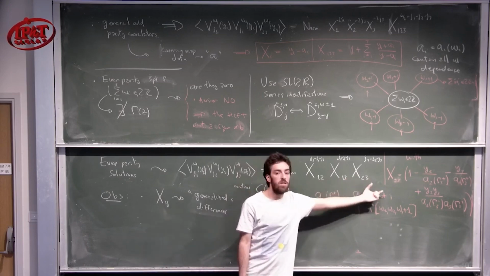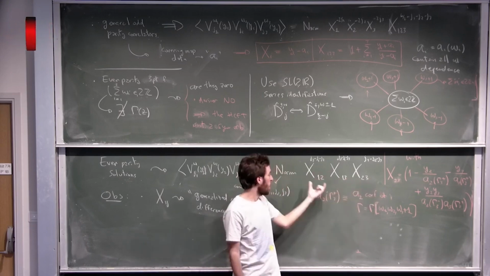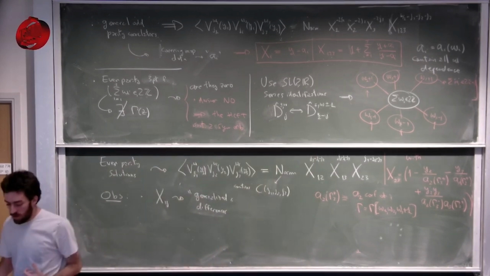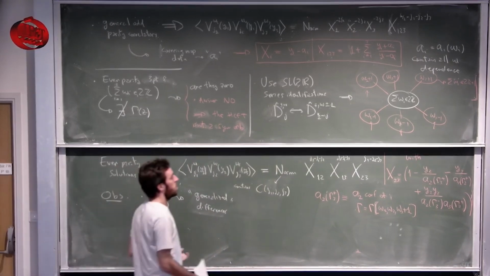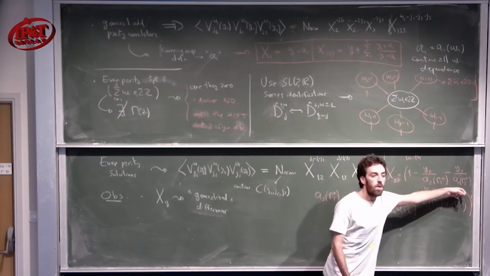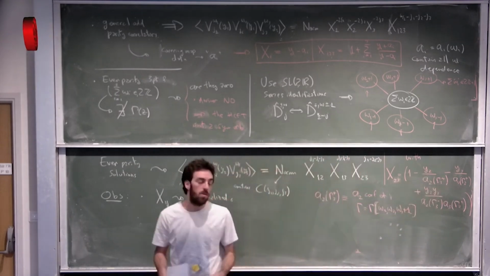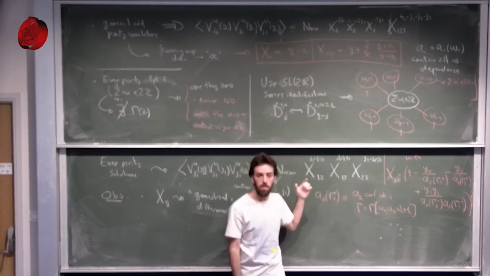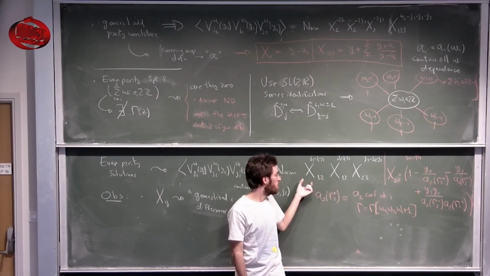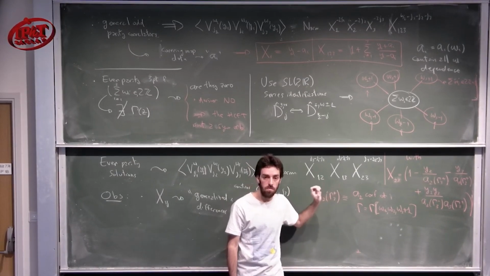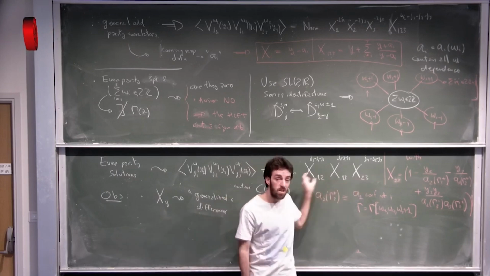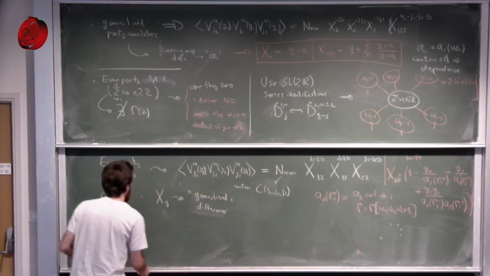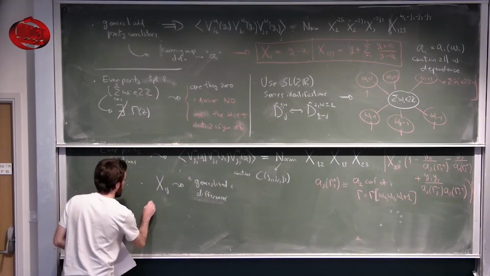So these behave in a very similar way, but they are not differences. This x12 is not x1 minus x2. They are more complicated objects, in the sense that they depend on the spectral flows and this idea of using the covering map and so on. But they behave very similarly. And I don't think the structure of exactly why that happens is well understood. For now, it's just a comment, but it's a very interesting thing, and this structure extends to higher point functions as well, in particular for four-point functions.